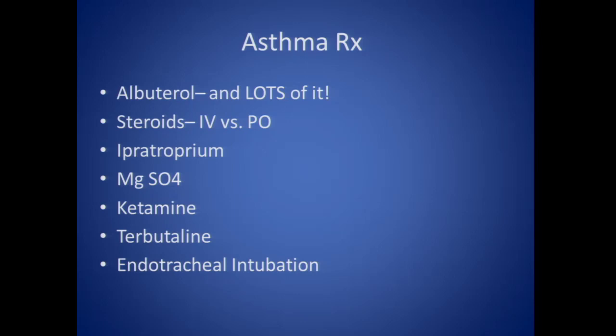One thing I forgot to mention, when you do use high-dose albuterol on children, sometimes you'll see their saturation start to fall a little bit if you've got them on a pulse oximeter. I'm not going to go into the whole dynamics of that, but it causes a little maldistribution of ventilation and perfusion in the lungs when you're using it at a high dose. So your saturations can actually fall a little bit. If that happens, it doesn't necessarily mean the kid's getting worse, particularly if the kid's starting to look better clinically. All right, it's strictly due to the albuterol, just so you're aware of that if you ever face that.